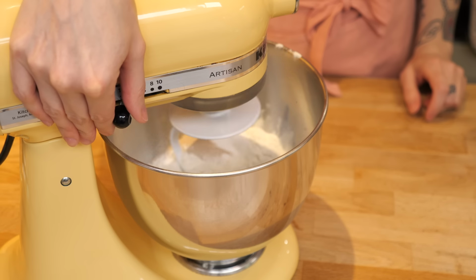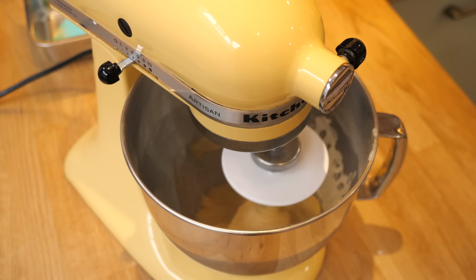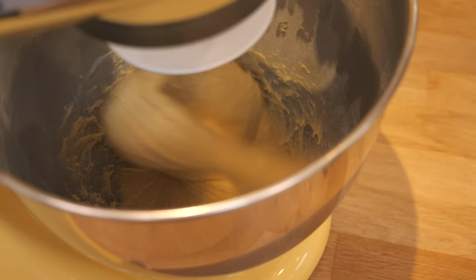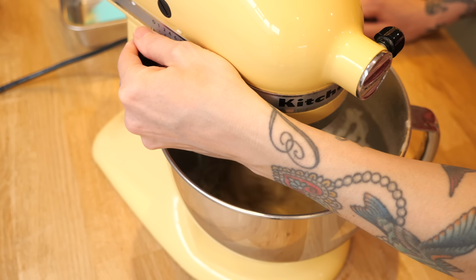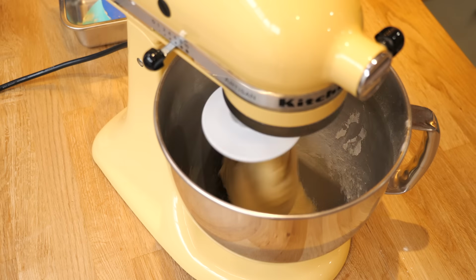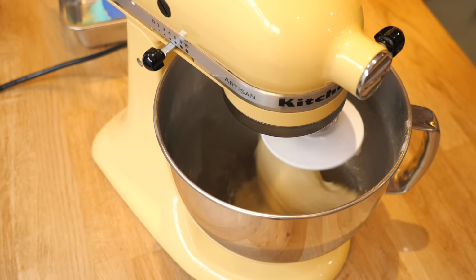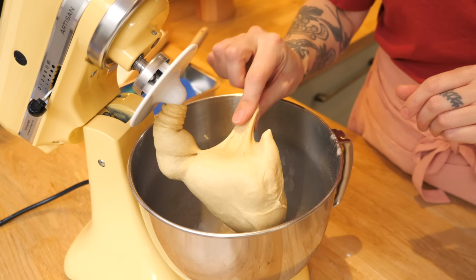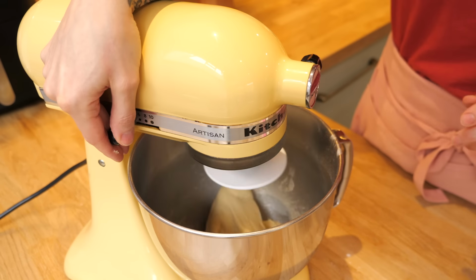Then I had that on my mixer with my dough hook attachment and got that mixing first of all slowly, just to start combining those ingredients. And then I increased the speed a little bit. Now that dough needs to mix on a medium speed for about 8 to 10 minutes so that all the flour is nicely hydrating. The yeast will be sort of waking up in the warmth of it all. It should be coming away from the sides of the bowl.